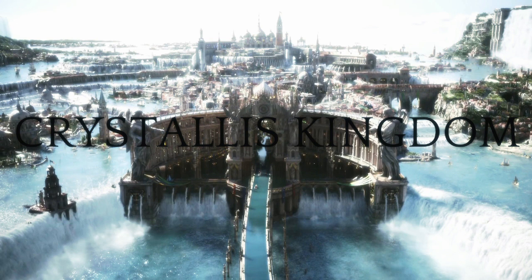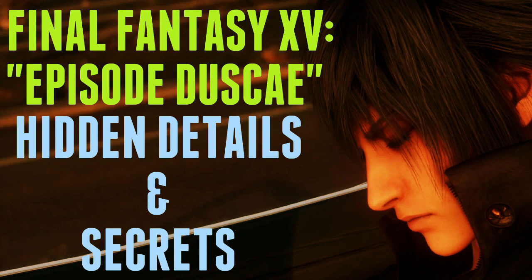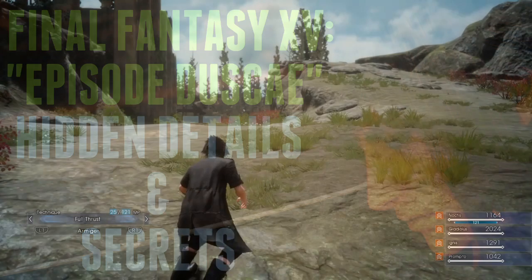This is going to be a video pointing out all the hidden details and secrets that you can find in Episode Duscae. Disclaimer, there are some names in here that I'm really not sure exactly how to say, but I'm going to try my best to say them so you guys know what I'm talking about, and maybe from the descriptions you guys will get an idea of exactly what I'm talking about. But anyway, first I'm going to talk about some gameplay stuff.